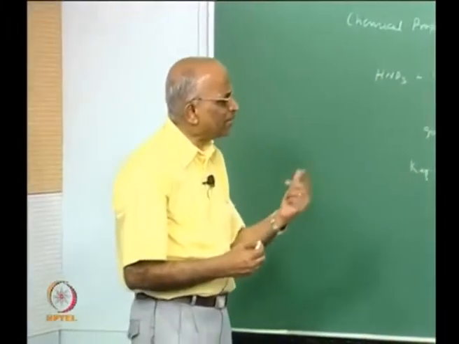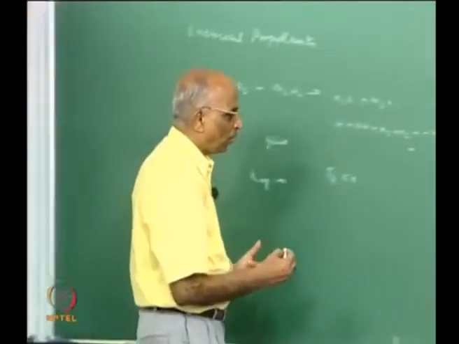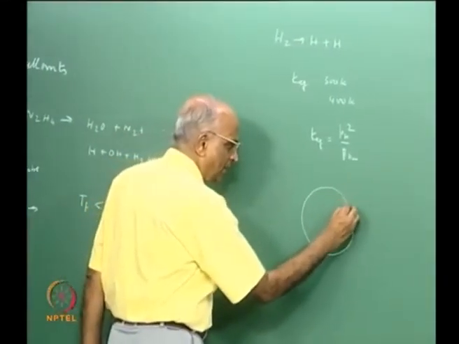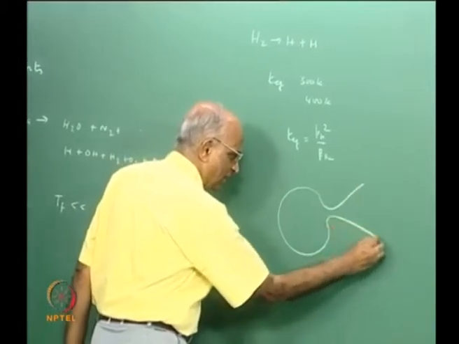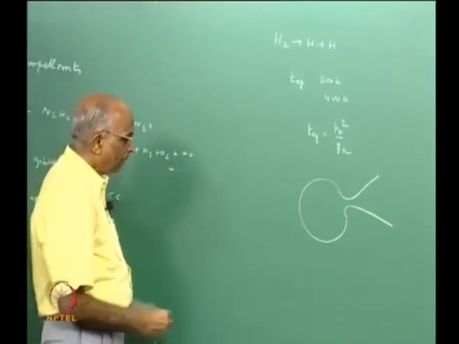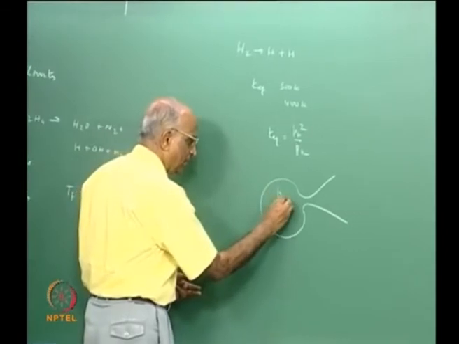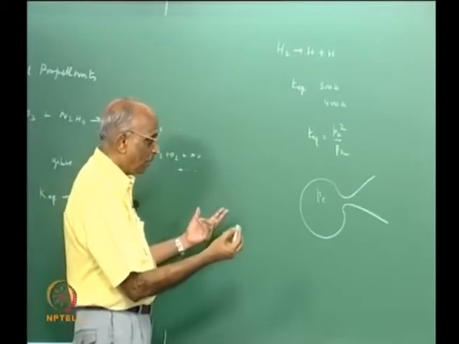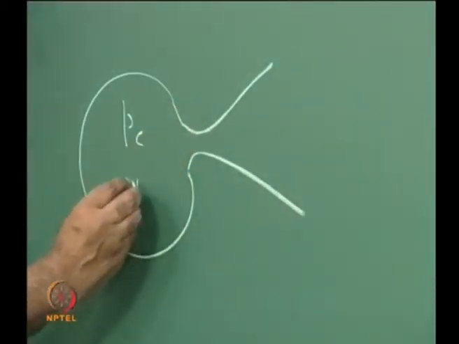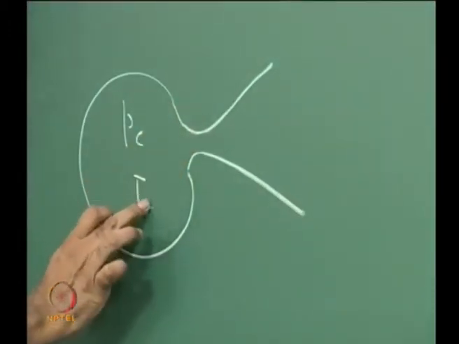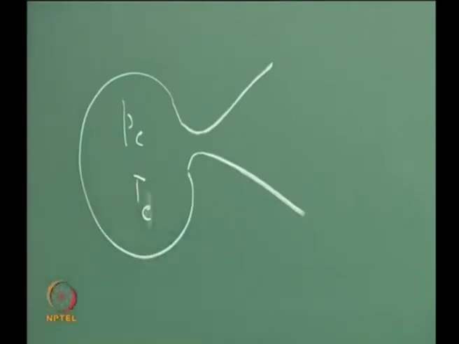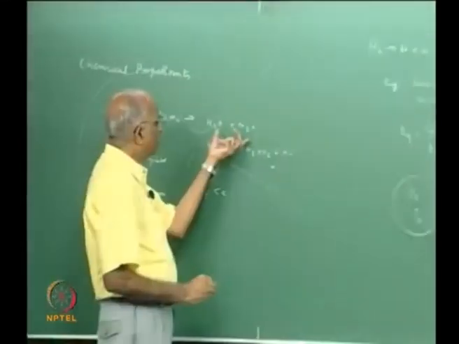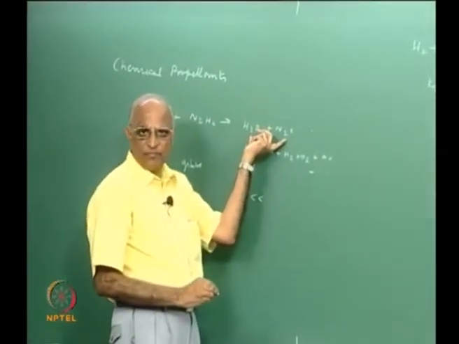But why did we say these things are important? This is important because in any chamber, let's say I have a rocket chamber like this, and at the exit of the chamber I have the nozzle which is expanding the products of combustion. This is at a pressure, let's say PC, which is quite high, let's say maybe 220 MPa or maybe 200 bar, 300 bar or so. I can always calculate the flame temperature, which we called the combustion temperature. To be able to calculate the combustion temperature, I need to know precisely what the products of combustion are.